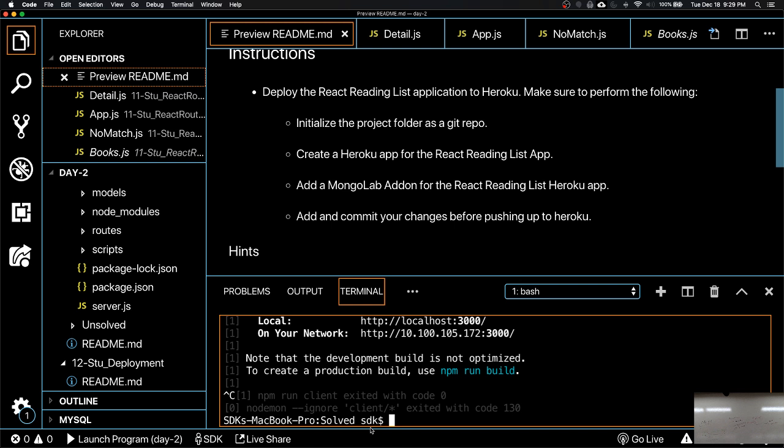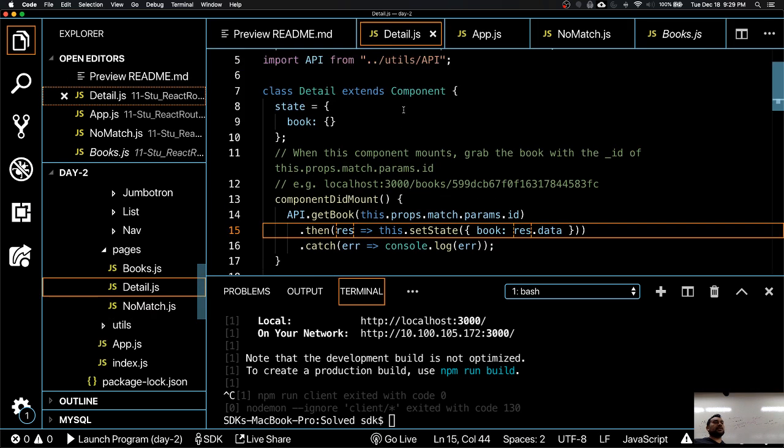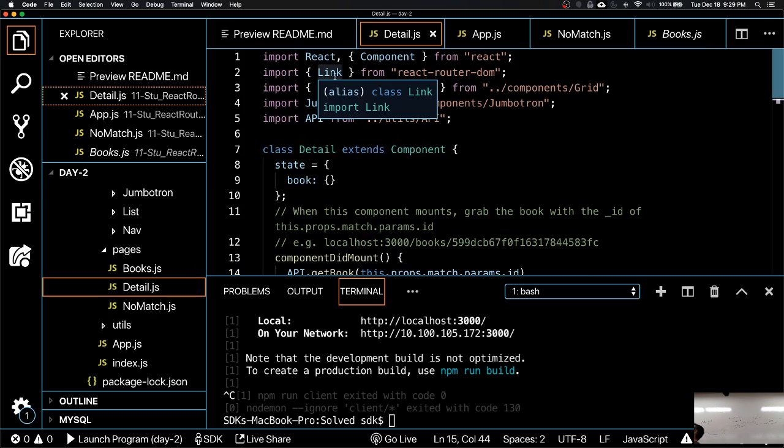Remember, in Node.js we use require, but over here we are using import statements. That's the ES6 part, and those 3 are the things I saw that might come up.